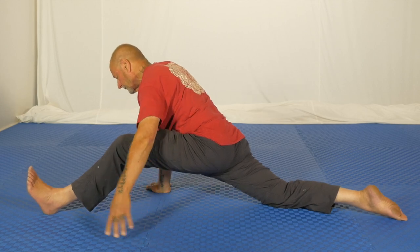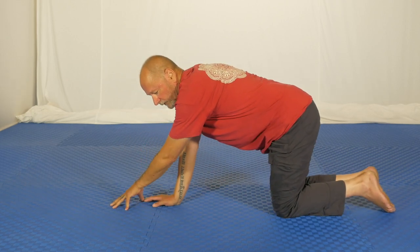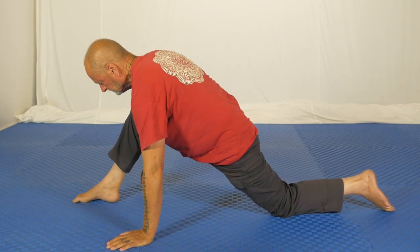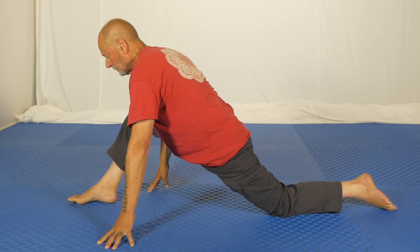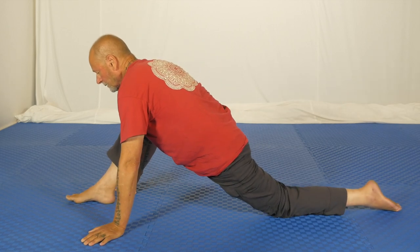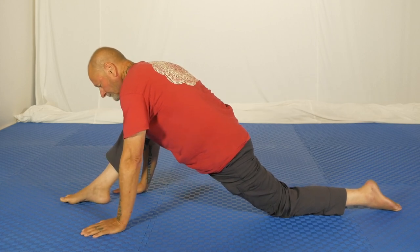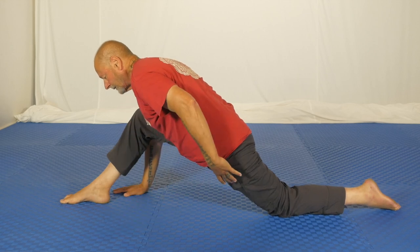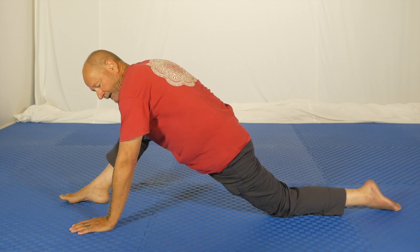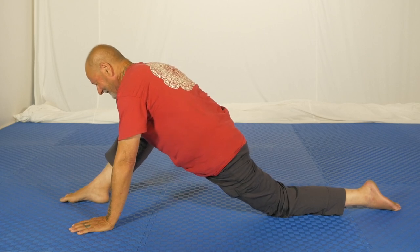And to come out, I'm just going to lean onto this hand here and change my legs over, and we'll go through that sequence on the other side. I've got this hand on the other side of the leg, as you can see. I'm bringing the back leg's hip forward. And incidentally, that means bringing the front hip back. They are joined to each other after all. We can't move one without that happening with the other.